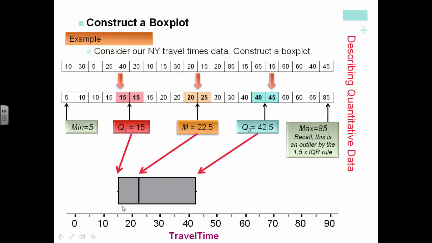Our box plot then: the box starts at Q1, the box will end at Q3 on our line, and the median will be noted with a line in our box. We then draw a line, which is called our whisker, out to the minimum. Draw a line out to the value 65, which is going to be the largest value. Because 85 is an outlier, it has to have its own point. So notice again the whisker only goes to the value 65 because 85 is an outlier. We denote that with a point outside of the whisker.